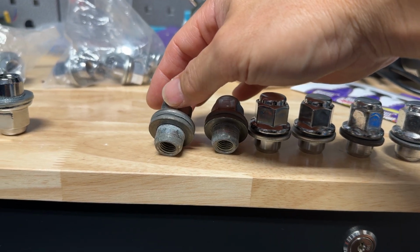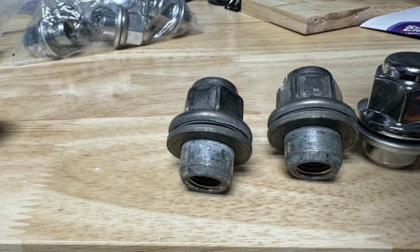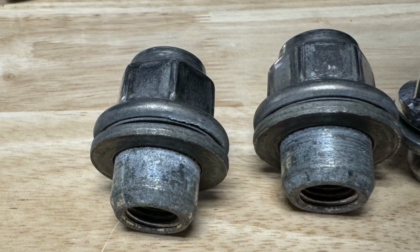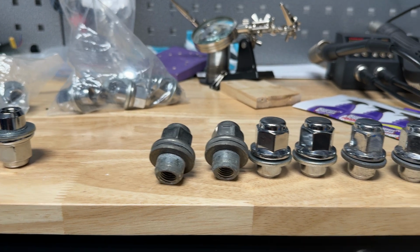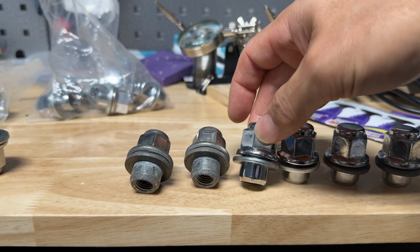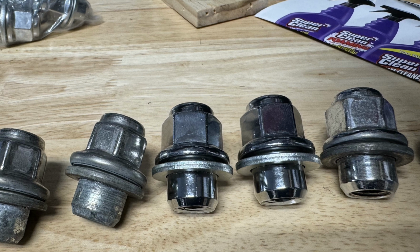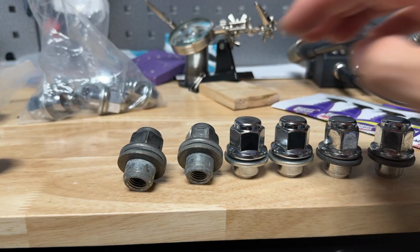Even right there on the edge, you can see the 2 layers, the cap and the inside, which is what the lug is made of. You can see the oxidation building up right there. These over here are the brand new lugs, and you can see there is no gap or anything. It's a solid construction, all metal, all alloy.